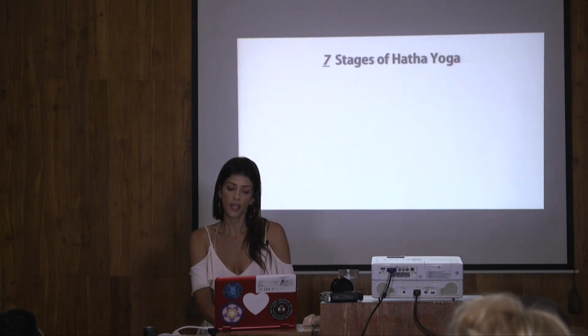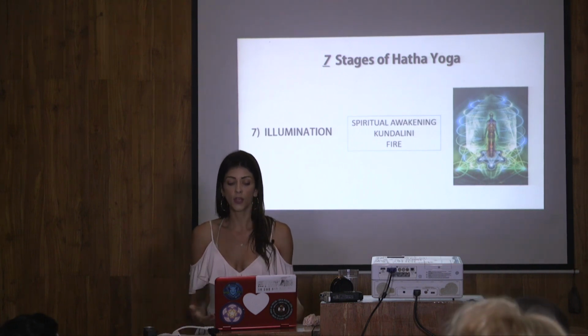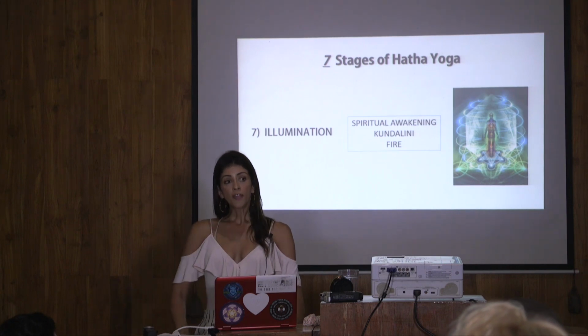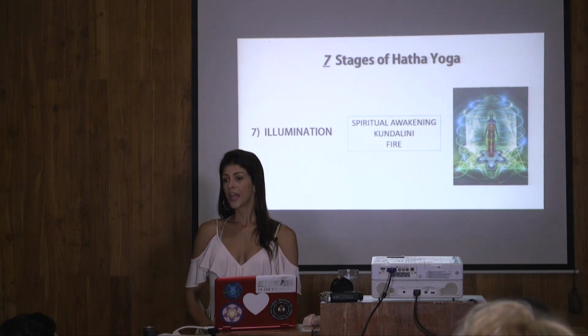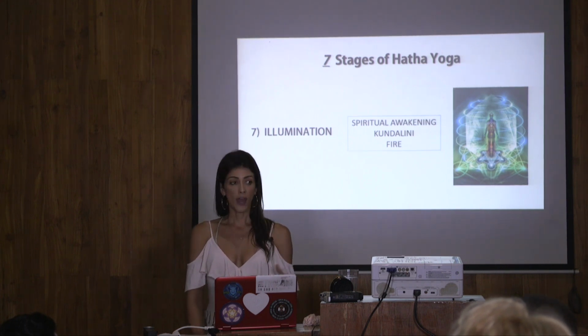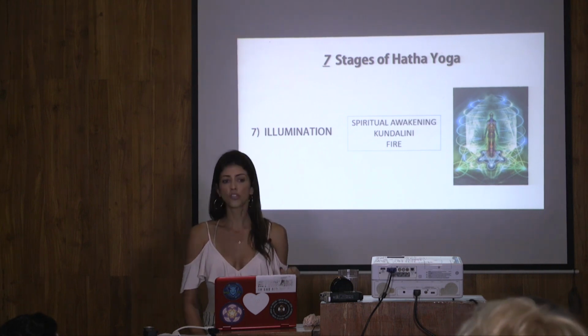And the final stage, illumination, which is related to spirit awakening or kundalini or the word fire. The Rig Veda, which is the ancient text, says right at the beginning, "I meditate on the fire. I meditate on the soul."